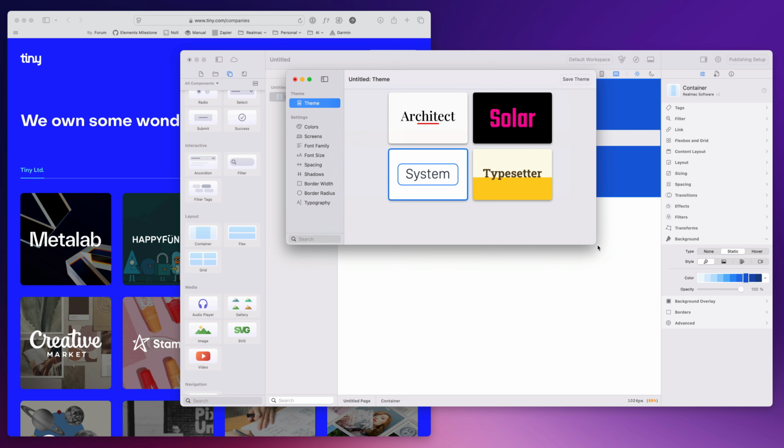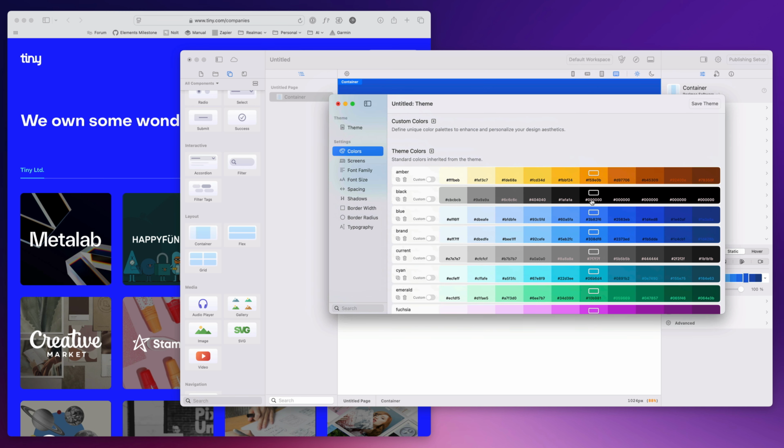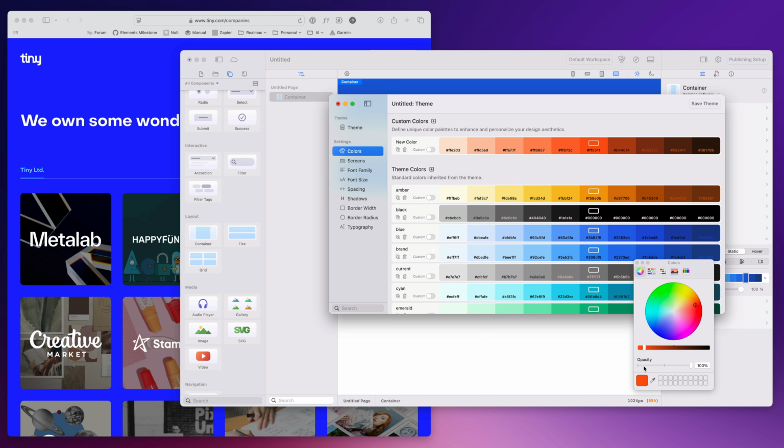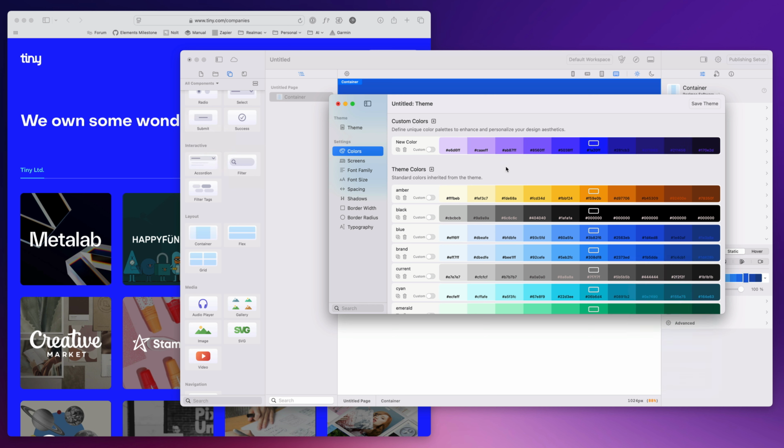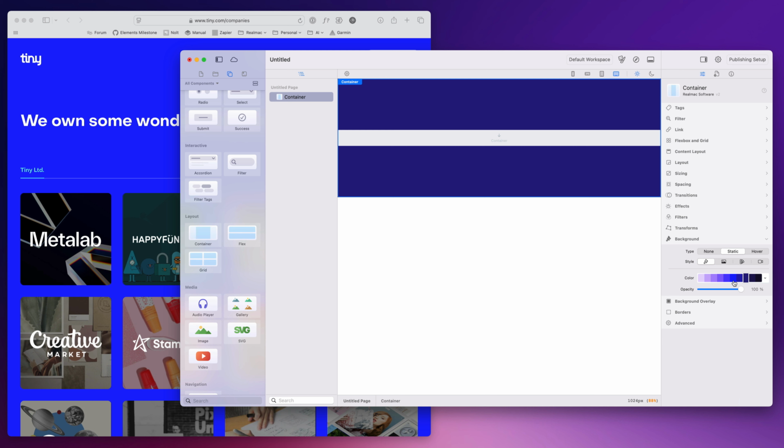So right off the bat, we could go into the theme studio and what I'm going to do, let's duplicate this brand. Oh, that's because I'm in a development version. Don't do that. Let's do it up here. I'm going to duplicate that, and I'm going to pick this color, and it's going to create me a gradient of colors based off of that. So let's pick my new color. Probably want that one. Okay, that's pretty good.